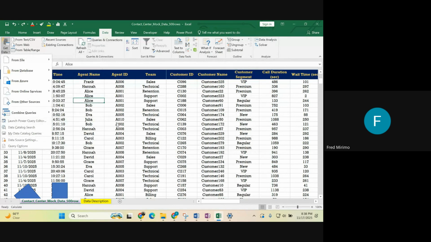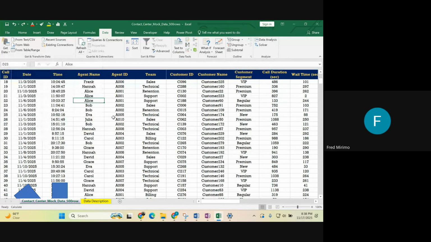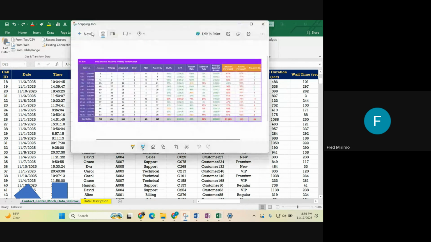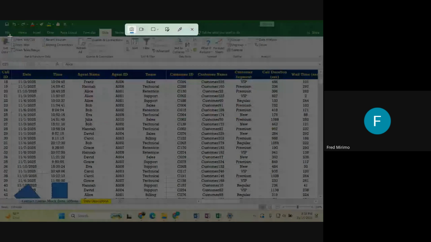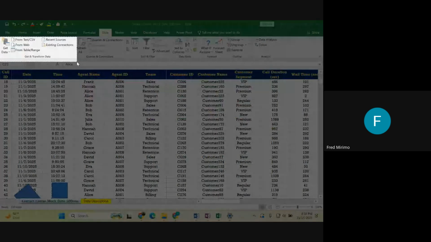And then when you go to the Data tab and you want to get the data source, let me highlight this part here.